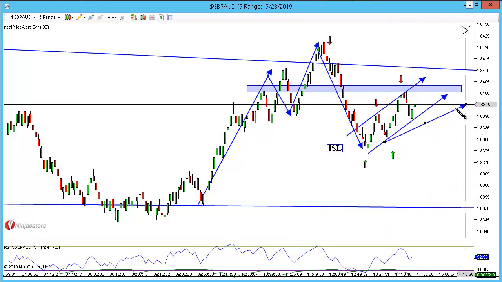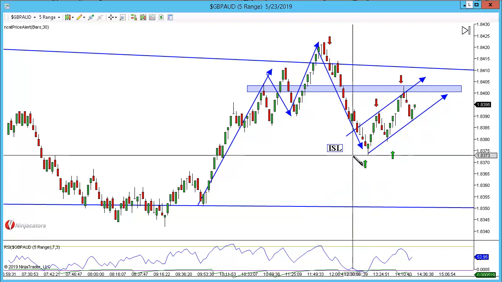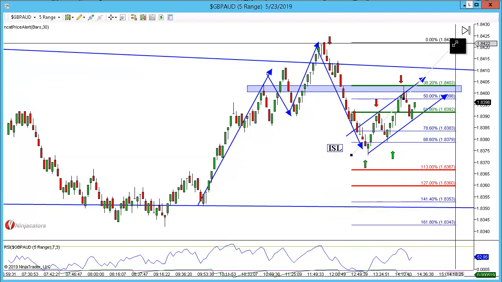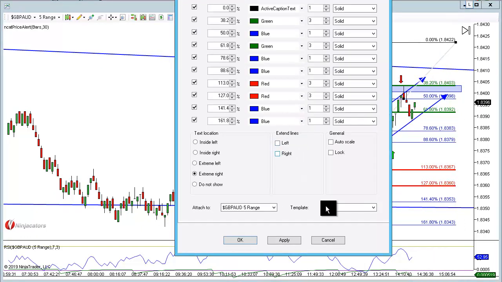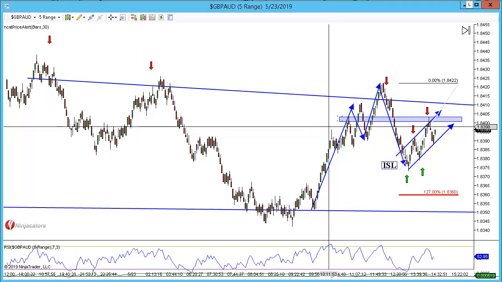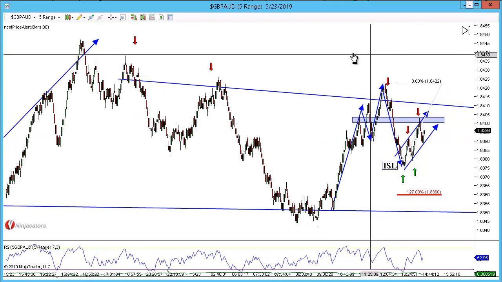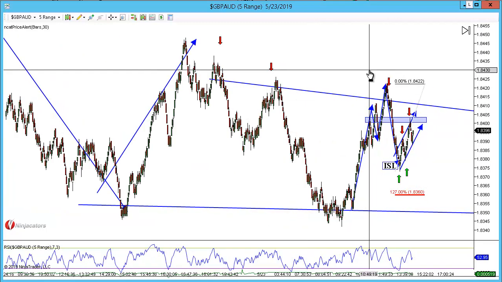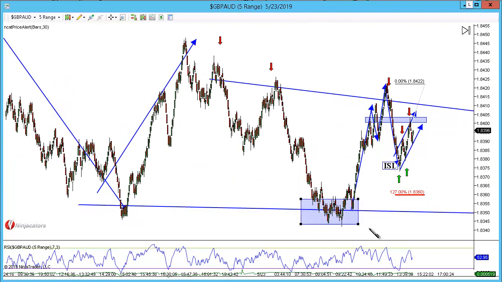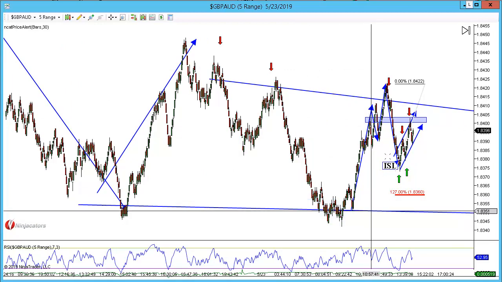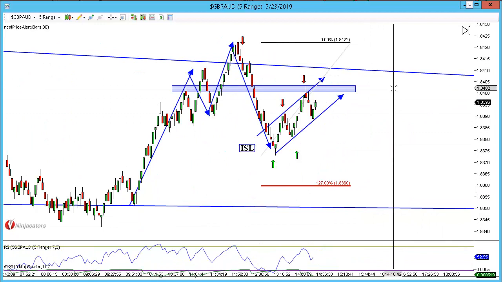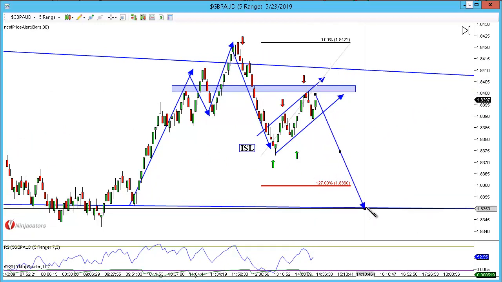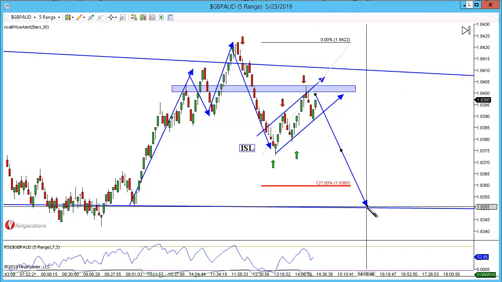Right here we have 18400 psychological number, and playing for that 127 extension. I do think we can come lower. That's what I was just looking at before. What I would say though, in terms of head and shoulders, these happen quite often within channels. Same as double bottoms right here. Happen very, very frequently, and they're fantastic when you get channels like this to trade them. But I do think we can actually break right down to the lows here.